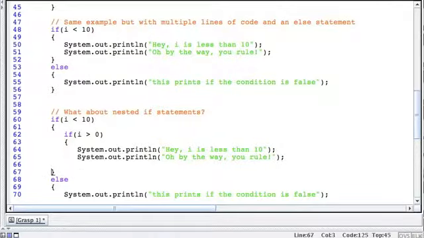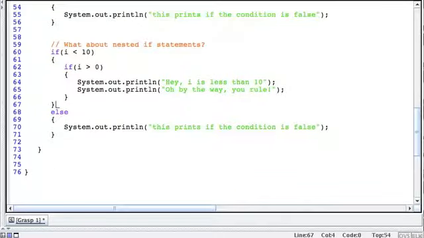Notice how I tab in, and how easy it is to see that this if statement is associated with those two curly brackets, and that this if statement is associated with those outer curly brackets. So I'm using vertical alignment to help me identify how my curly brackets match up. By the way, notice the only place I've used semicolons in any of this code is at the end of my lines, because in if statement use, we're not too concerned about semicolons.